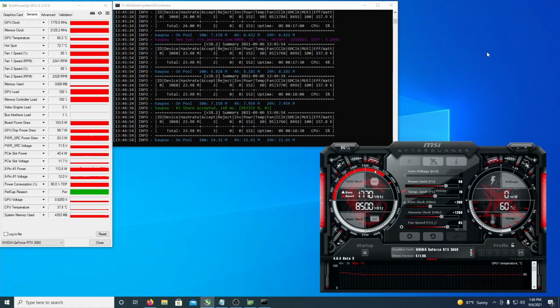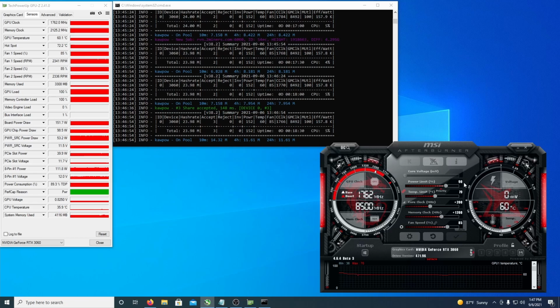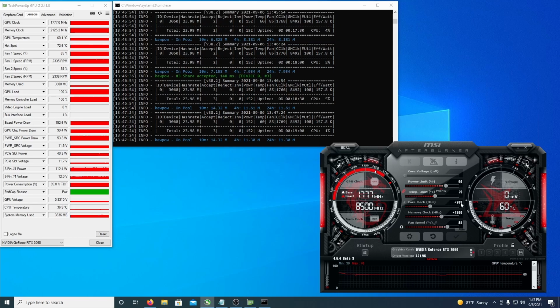All right, so after playing around with the overclocks a little bit, I've been able to max out the hash rate to roughly 24 megahash a second, and it's only pulling between 150 to 155 watts in the software. So my settings, I've got a 90% power limit. You can bring it down to 85, and it doesn't drop it that much, but it's also only a 5-watt difference roughly. So I'm going to leave it at 90. I have the core clock at plus 200, the memory clock at plus 1200, and the fan at 85.